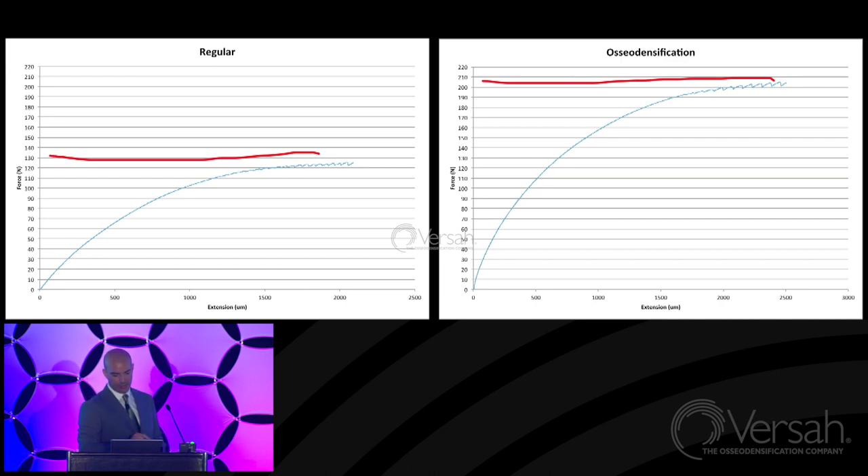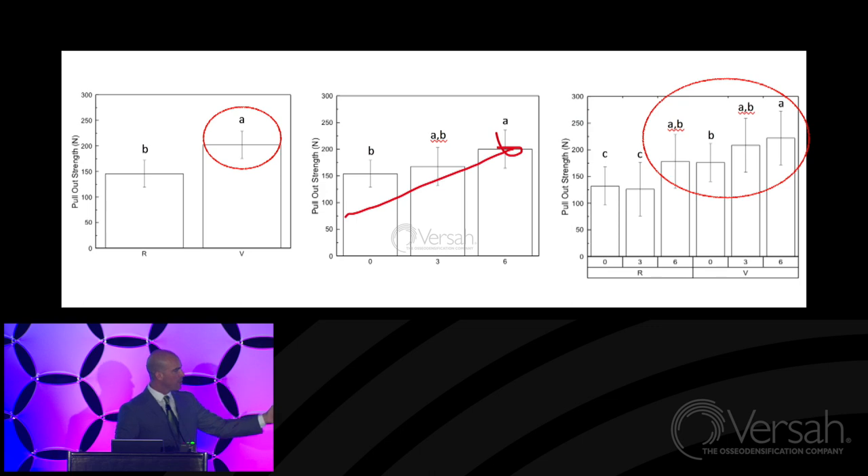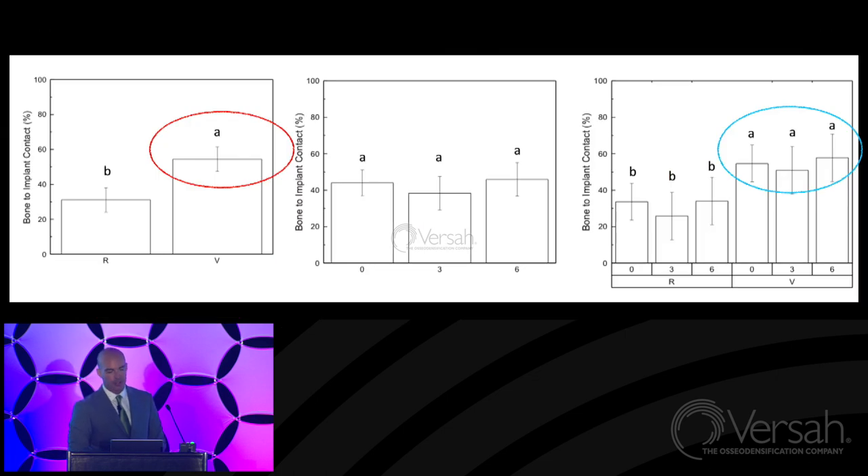Regular drilling on the left, counterclockwise drilling on the right, at 0, 3, and 6 weeks. The scenario on the right side is far different from the one on the left. When it comes to the metrics: at 0, 3, and 6 weeks, you have higher degrees of bone-to-implant contact and bone area fraction occupancy in the cervical spine. Some reviewers — orthopedic surgeons and neurosurgeons — complained that we didn't load those devices, and rightfully so. We were just testing the waters on a slightly denser bone to see what type of results we got.